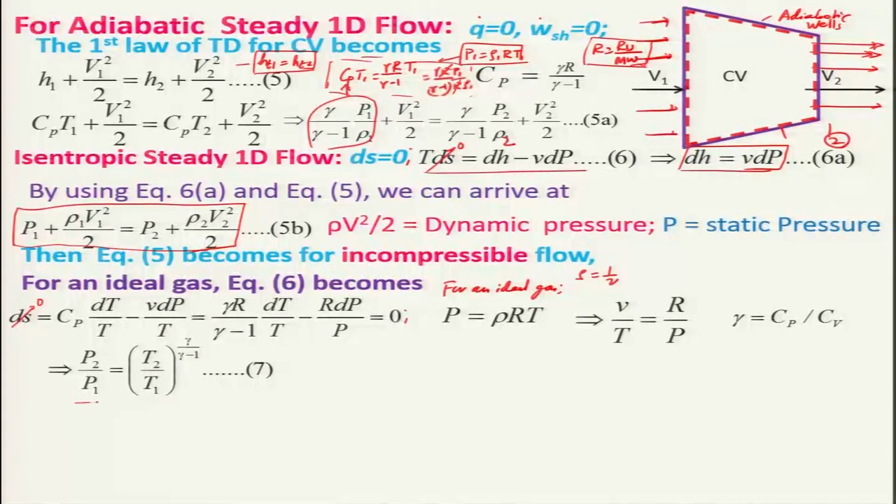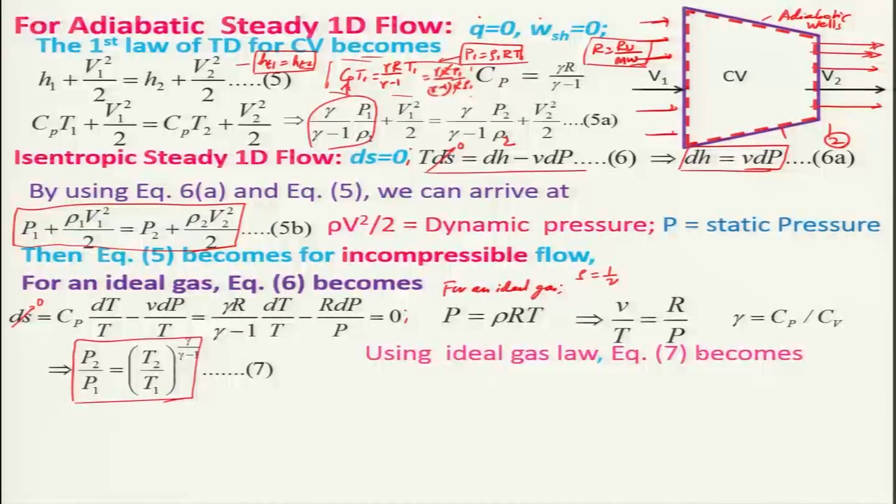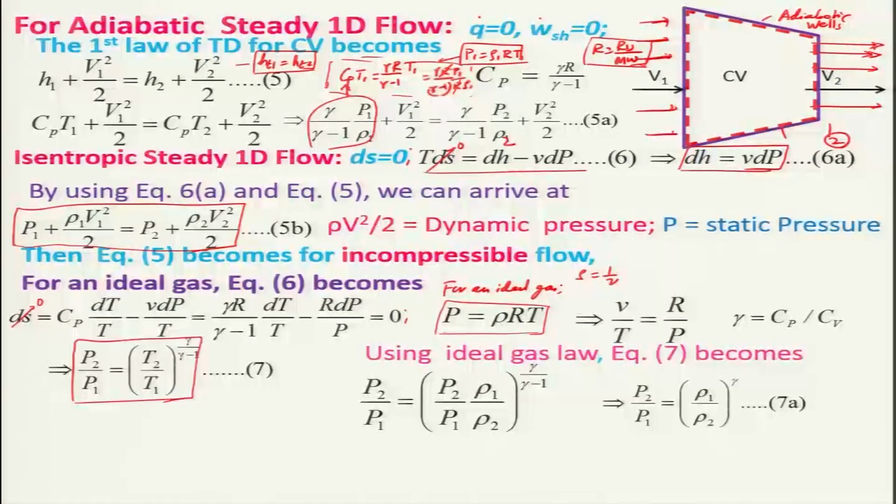And this expression you know very well is nothing but your isentropic relationship between the pressure and temperature between two states. And using the ideal gas law, equation 7, T2 by T1 you can write down from the ideal gas law, that is P2 by rho 2 divided by, for T1, P1 by rho 1, and from this you can separate out P2 by P1. Putting together P2 by P1 and rho 1, rho 2 separately, you can get the expression P2 by P1 is equal to rho 2 by rho 1 power to the gamma.